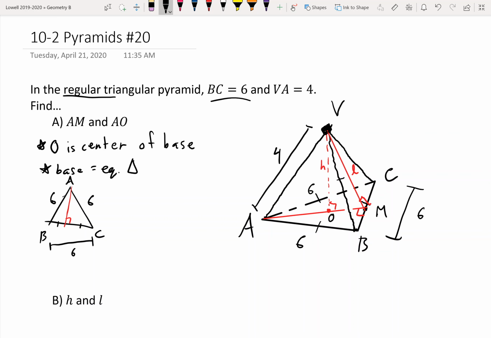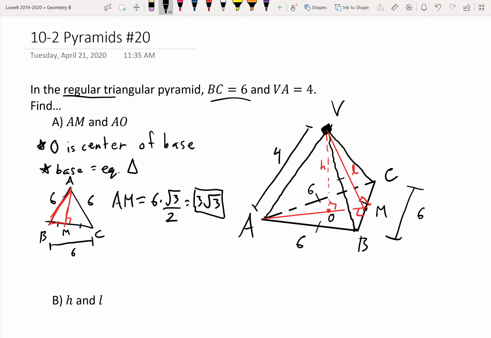And this has come up in several videos at this point, that this triangle right here that I'm going to highlight in red is already a 30, 60, 90 triangle. And so, oh, right there's M, then AM is the long leg of a 30, 60, 90 triangle. So we already know that it should be the hypotenuse, which is 6, times root 3 over 2. And this has come up a number of times at this point. If I simplify that, that'll be just 3 root 3. So that's AM right there.